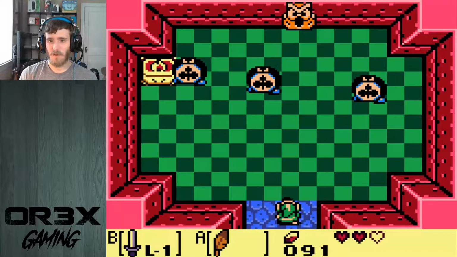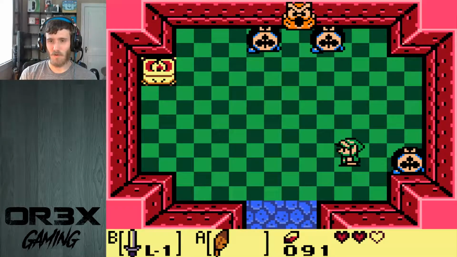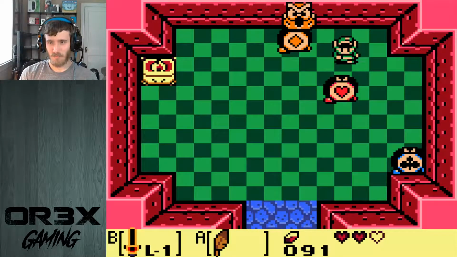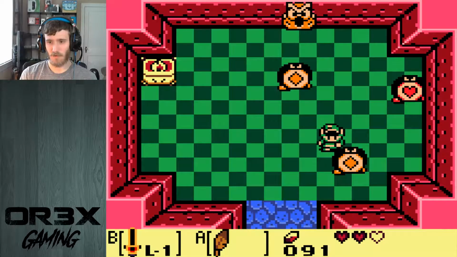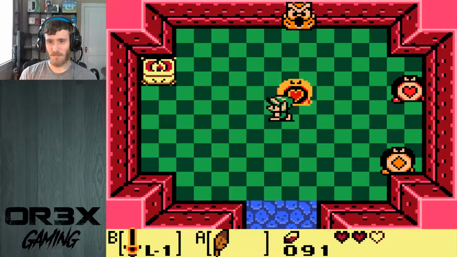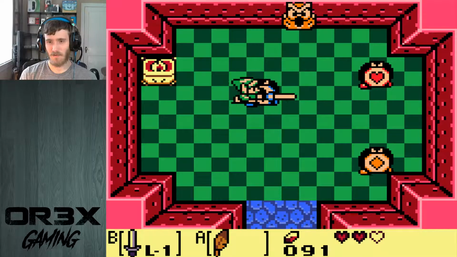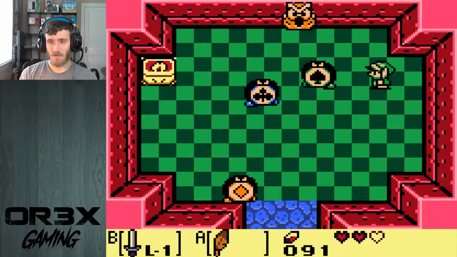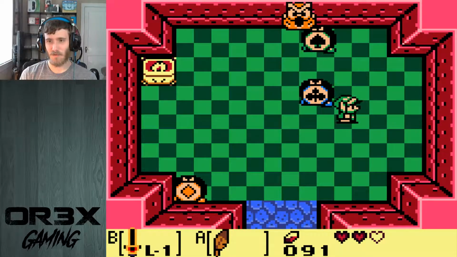Up here is a bit of a puzzle. There's these three guys and you have to stop them all in the same suit. So I have clubs there, so I have to stop the other two on clubs. Which I did not do. So we got diamonds this time. Oh, we might get it. Oh, no, I messed it up. Hearts, diamonds, clubs. Wait, that was spades, my bad. So we got clubs, spades, diamonds. It's super annoying.